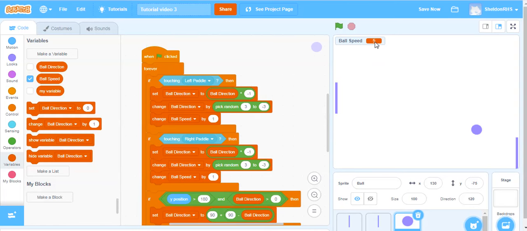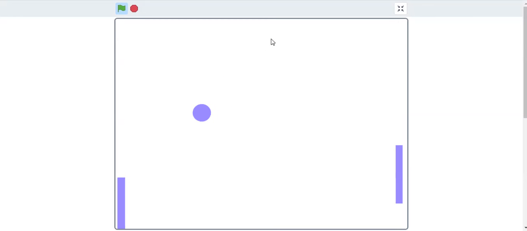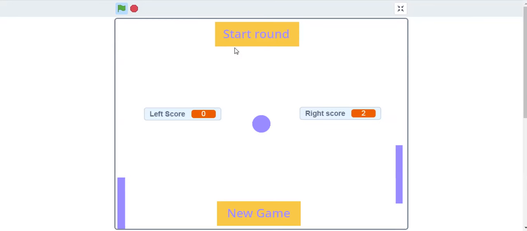All right. So again, like our ball direction variable, we don't need to see it during gameplay, so that can absolutely go away. All right. As I mentioned before, we could put in these fancy buttons that do start round and new game. What I actually did for these were broadcasts. So when I go to start round, I see our variables go away, the actual buttons go away, and until a point is awarded, everything will show back up, right?